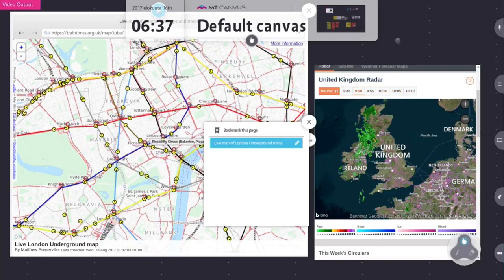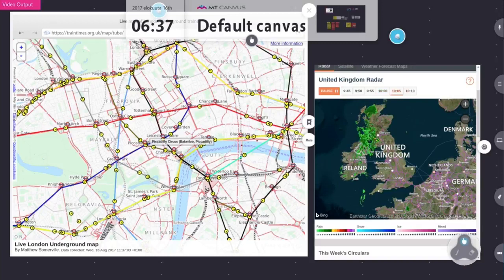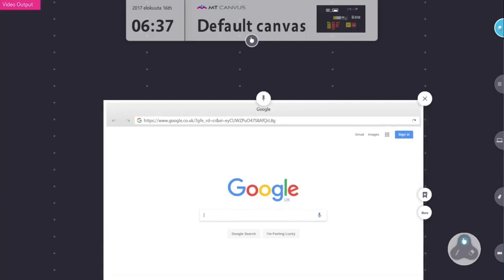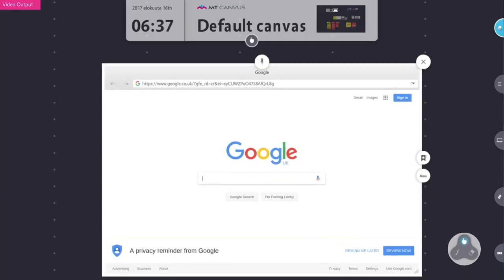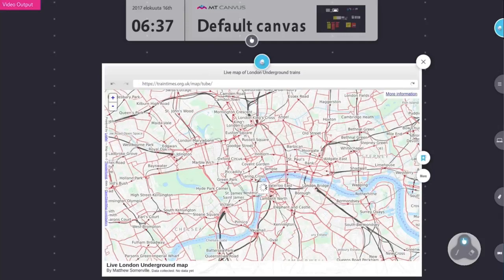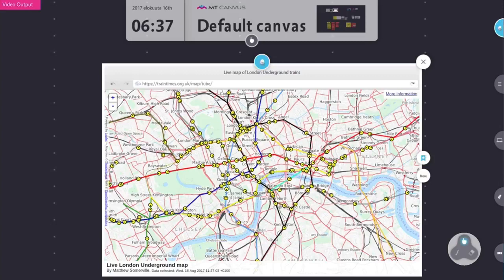So if we move across into a quiet area of the canvas, just here is nice. Touch and hold, bring up the finger menu, jump into the Google browser. Now remember to interact with the browser, we pin it. And then we go to the bookmark and jump straight to the site that I'm after.